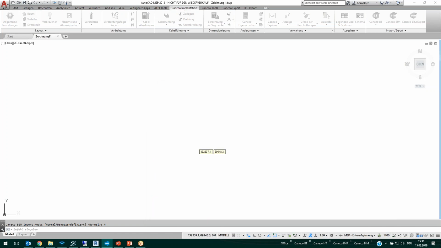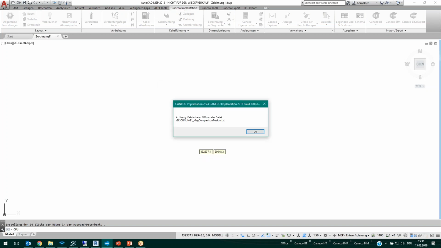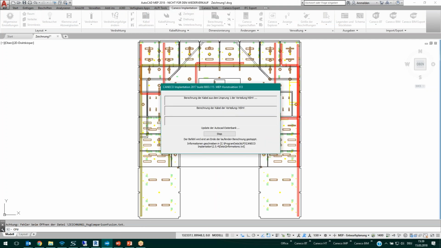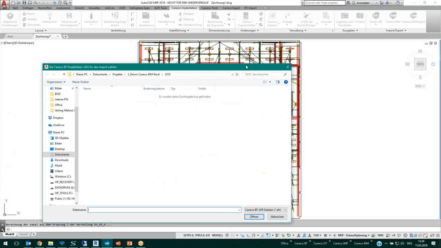So we are importing this, and inside of the import, you will see the graphical information of the building. Only the things that are for the electrical engineering are important. Just take our time. You can see in the back, there is no Porsche or Mercedes in the garage. There are only rooms and electrical devices, what is really needed for us. And at this time, as it imports, it automatically makes the cable routing, Patricia. You see in the back? Yes. The cable routing.